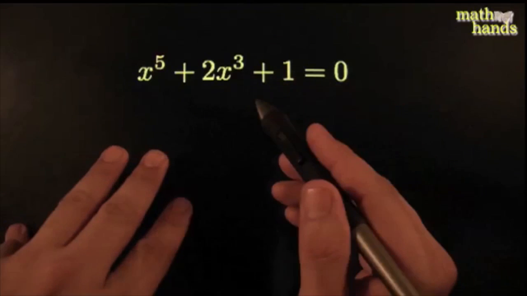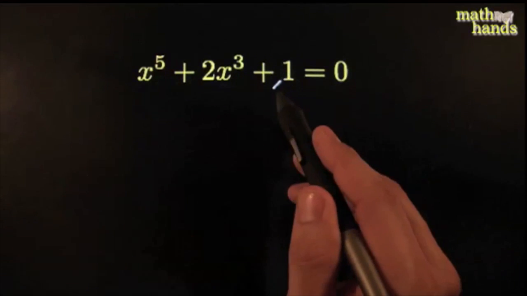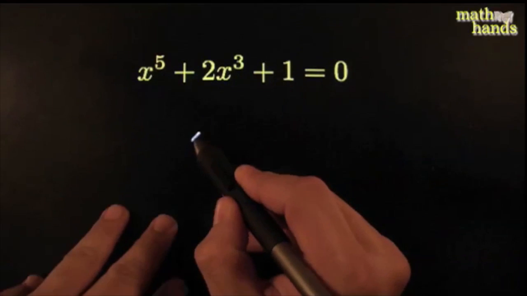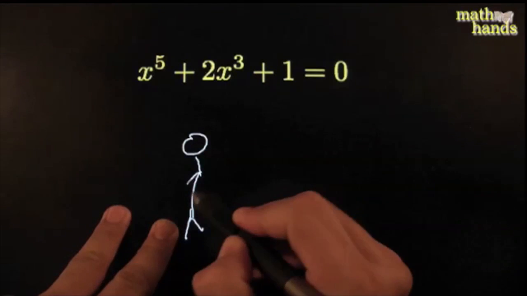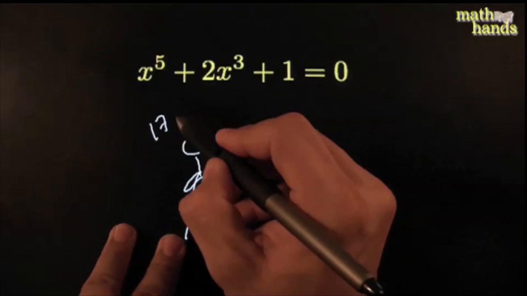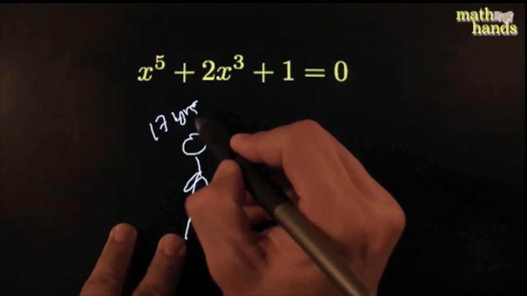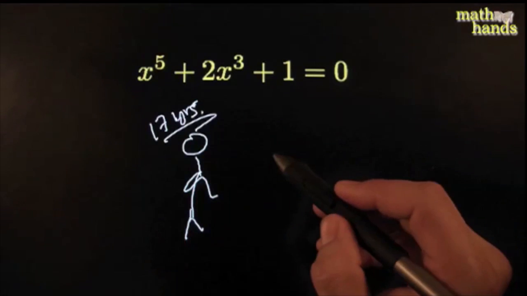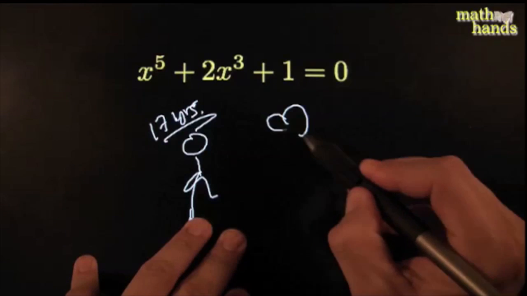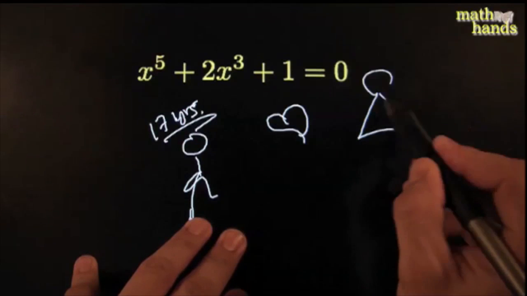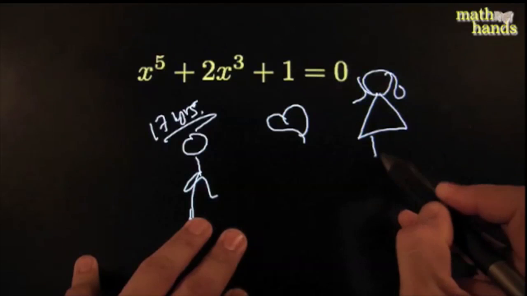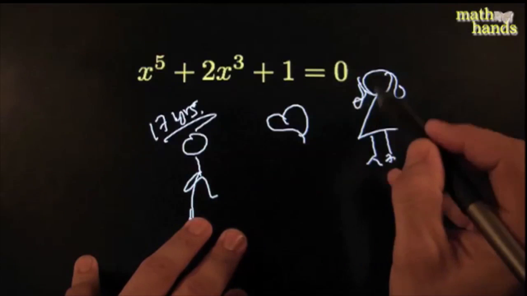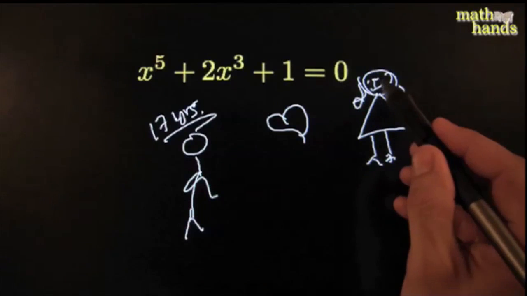Degree 5, again, it's really difficult, but degree 5 has an interesting story. There was once upon a time a guy here, and he was a young fellow, maybe 17 years old or something like that. Maybe 19, I don't know. A French guy, and he was in love. Was in love with this girl here, and she was really pretty. She had hair that came down to her shoulders, and always a big smile. And he was in love with her.